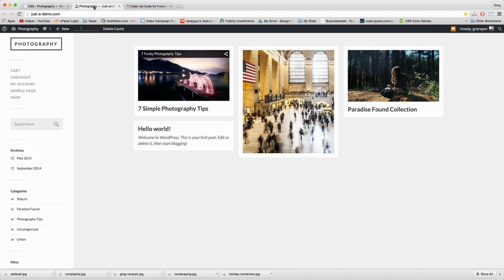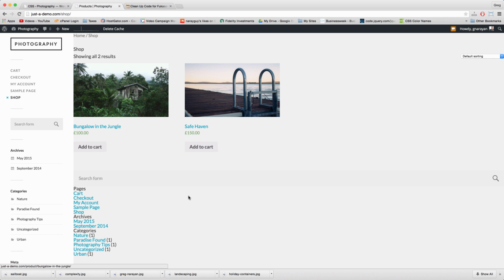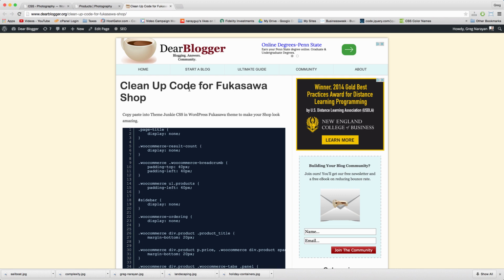And the reason this custom CSS is going to help is because if we look at our shop now, while it does in fact work and we can add items to cart and purchase and you can actually collect money, it looks a little cluttered. We have some unwanted text and this menu and search form down here. What I've done is written some custom CSS, some of this special spice for you. And if you click the link in the About section of this YouTube video, it'll take you to this page.